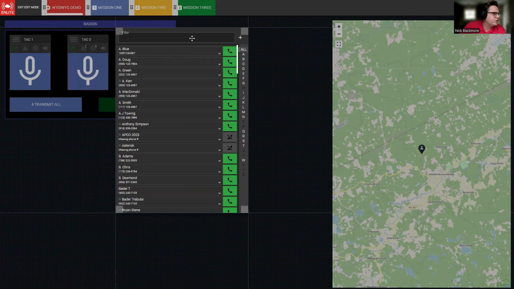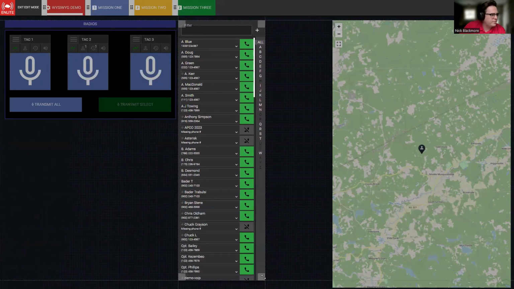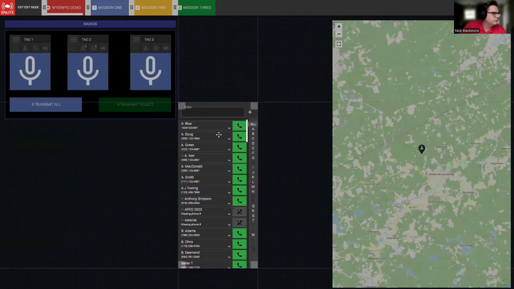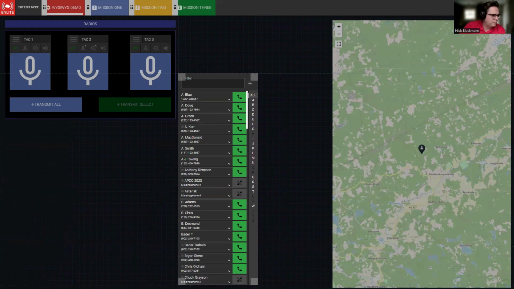Next, I want to have our contacts list directly in the console so that it's easy for a dispatcher to highlight who they need to reach out to. We're going to size that up to be about the middle of the screen here. Let's make it a bit smaller. And that looks pretty good, and we'll keep the gapping about the same.